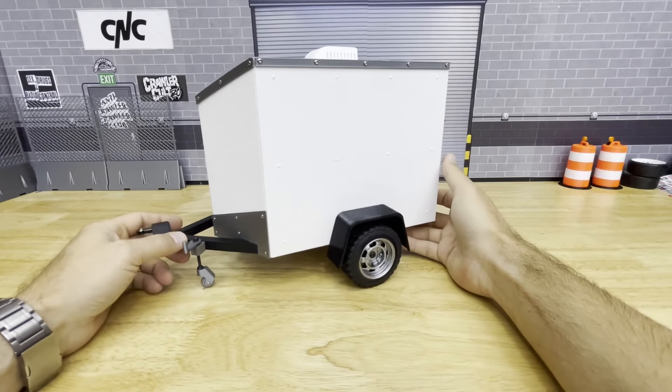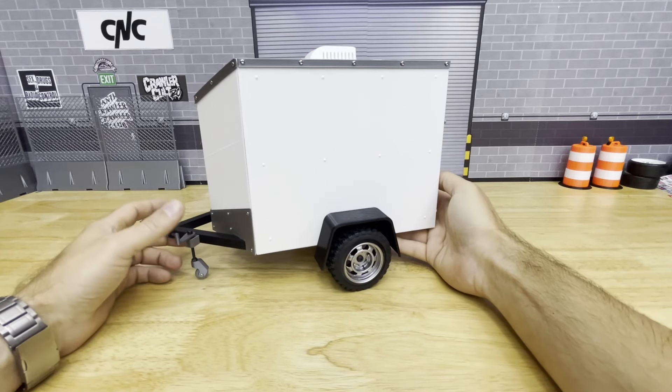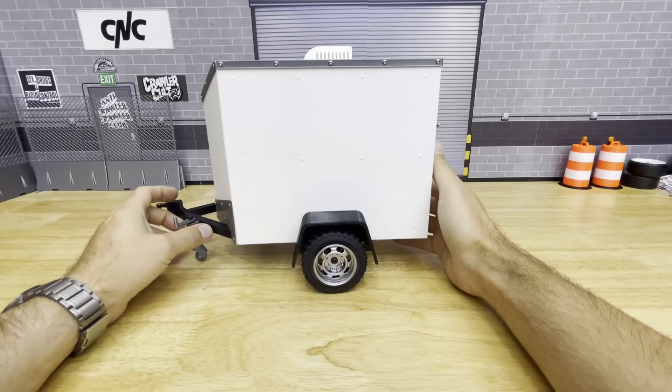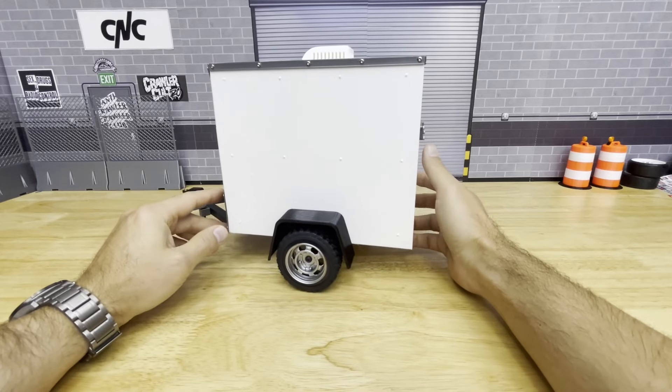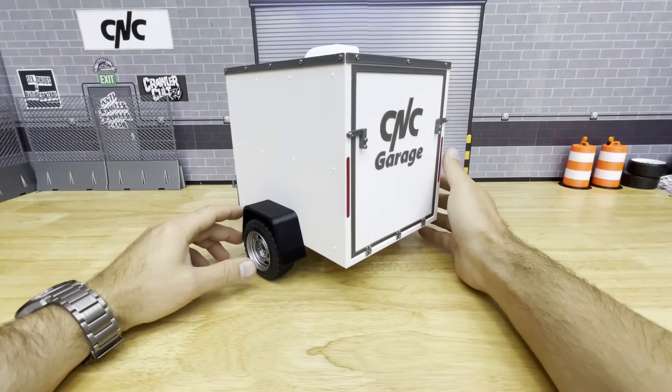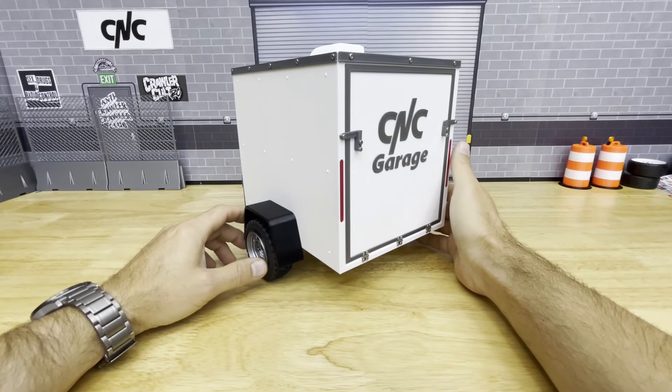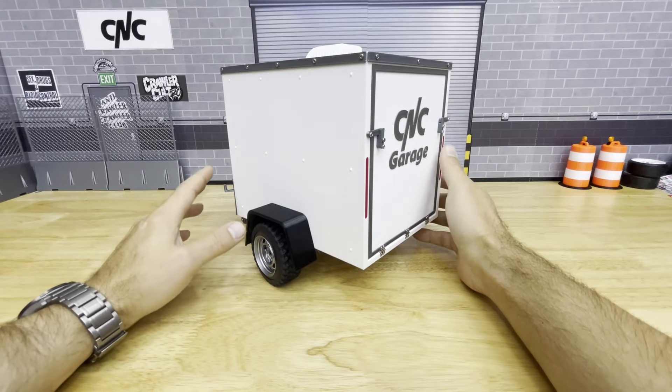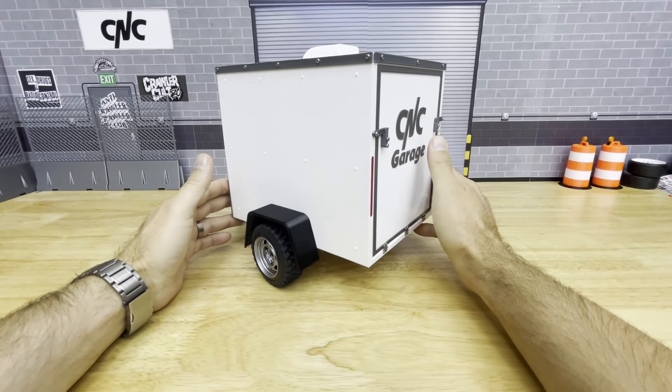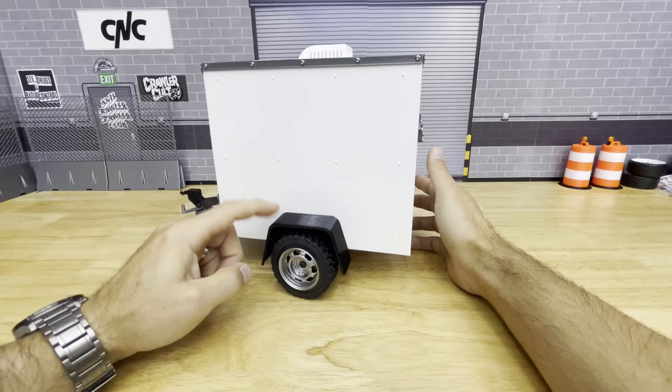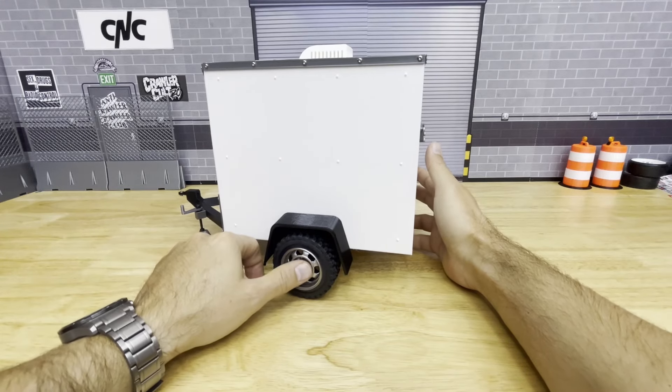All right, so I think we should take a look at the standard trailer first. This one is the most scale, I think. If you drive around the highway, you're going to see these all over town. This has a nice low ride height and as we go through it, you're going to see there's a lot of options here. Probably the first call out is fender options. There's a ton of different ones for different wheel sizes.